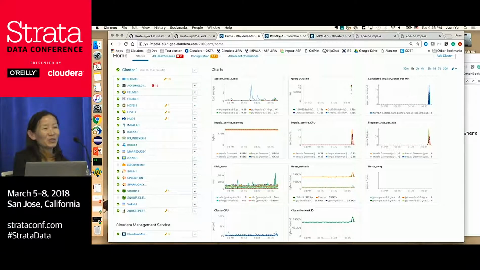If you are interested, maybe you can talk to me. We can talk offline about that. I'm not working on it, but I can connect you to the team who is. It's probably going to come pretty soon. It's a separate thing. It's not in the CM. It's not the Impala release.